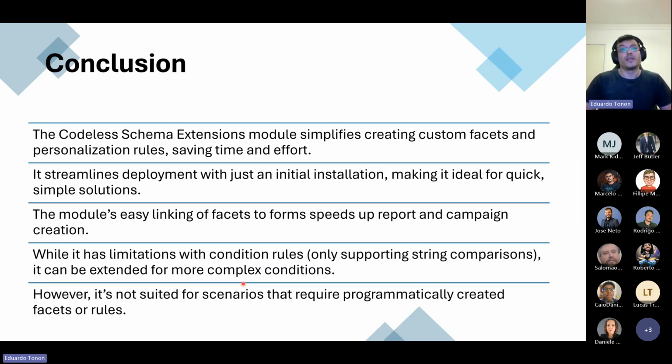It streamlines deployments with just an initial installation, making it ideal for quick, simple solutions. Yes, once it's only configurable, it doesn't need to deploy any files to production and wait for release windows. Also, the model eases linking of the facets to forms, speeding up reporting and campaign creation.